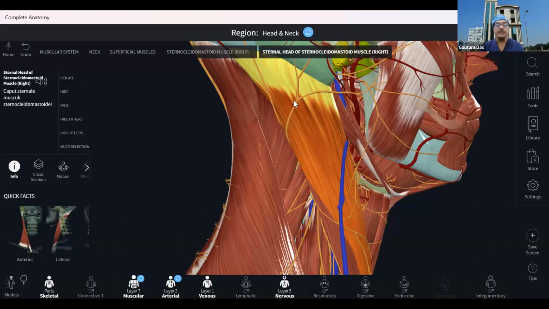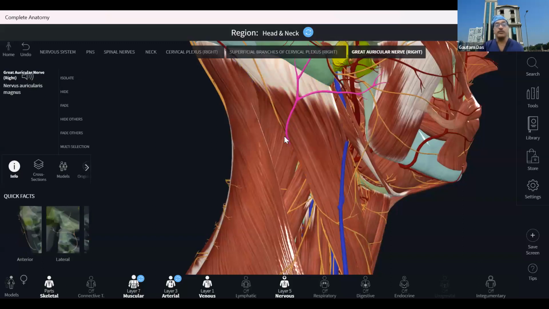One going as a V-shape along the posterior border of the sternocleidomastoid is your lesser occipital nerve. What is the root value of the lesser occipital nerve? C2, 3 anterior rami. As I told you, 2, 3, 4. So 2, 3 is your root value for this lesser occipital nerve. Remember that. Then this is a V-shape. The posterior part of the V is your lesser occipital. The anterior part of the V is the greater auricular nerve. It wraps around the sternocleidomastoid muscle from posteriorly, goes anteriorly, and goes towards our tragus.